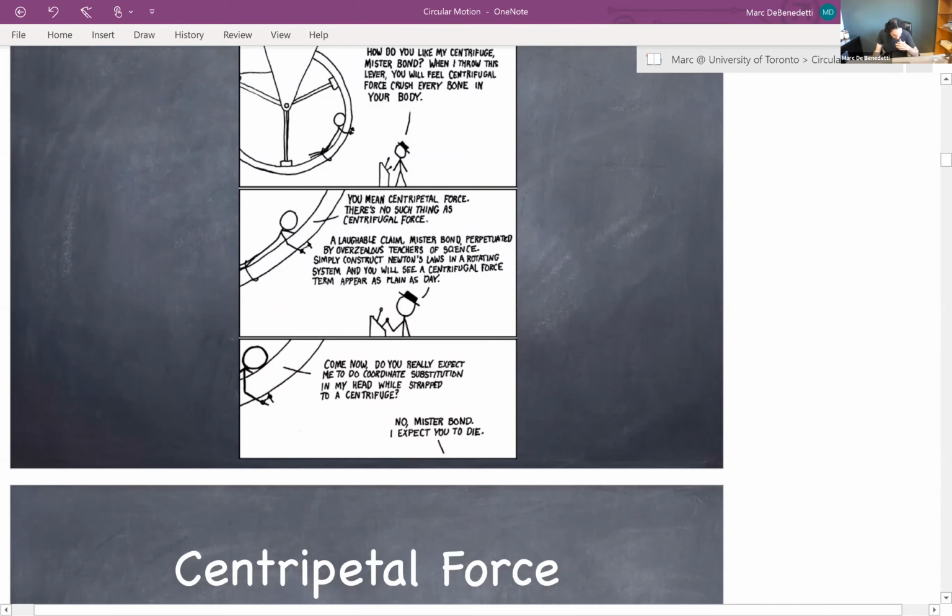Little funny joke. But this illustrates a point, actually, that in other branches of science, like chemistry and biology, they use the term centrifugal force. And yes, maybe, perhaps, this is perpetuated by overzealous teachers of physics, but there really is no such thing as centrifugal force. A centrifuge is used because when you spin a liquid substance really fast, heavier particulates within the substance are going to, quote unquote, be pushed outwards. And that is what non-scientists describe as centrifugal force.